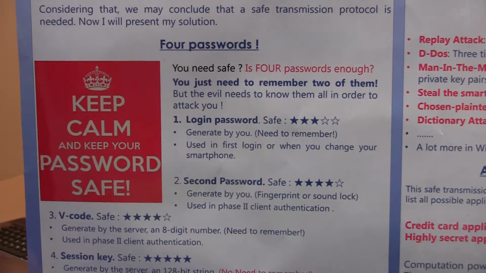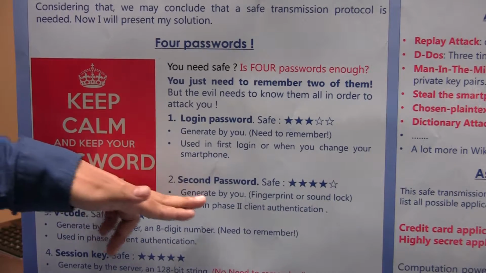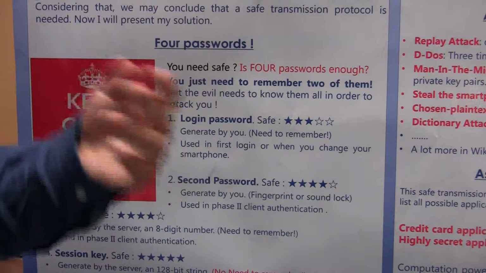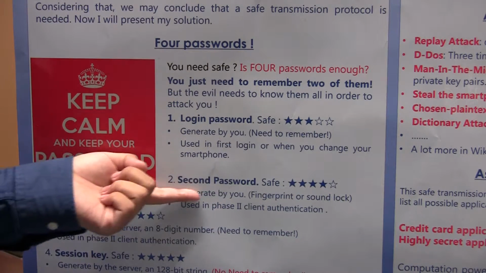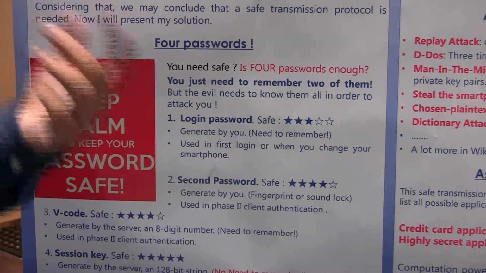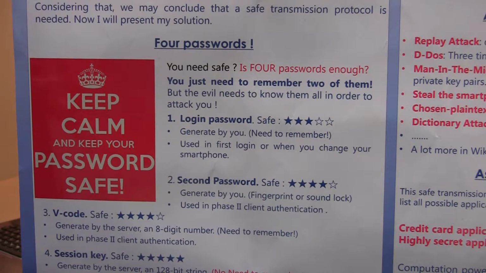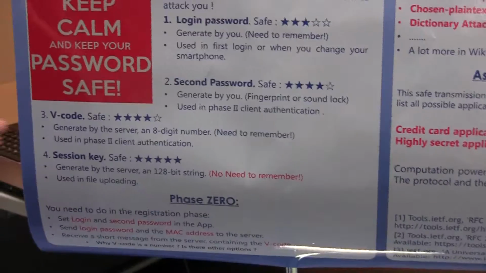And also the second password is safer, and this second password is only stored on the client side and never uploaded to the server side. The server side does not even know about this second password. The ideal implementation is via fingerprint or sound lock API. And the third one is vcode.